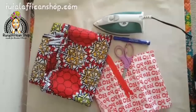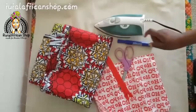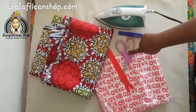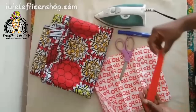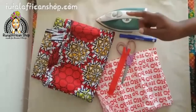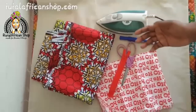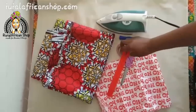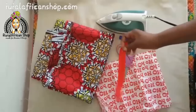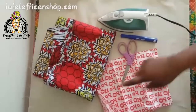To start, you're going to need your iron, and your marker to make the pattern for the heart. You're going to need your scissors. This is optional: if you want to make pillowcases, you can use a zipper, but if you just want to make a pillow, you don't need a zipper. We're not going to use a zipper because we're going to make a pillow, not a pillowcase.